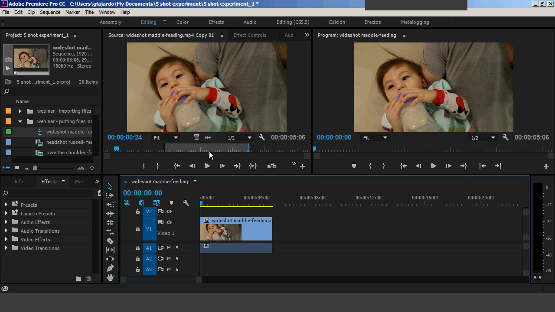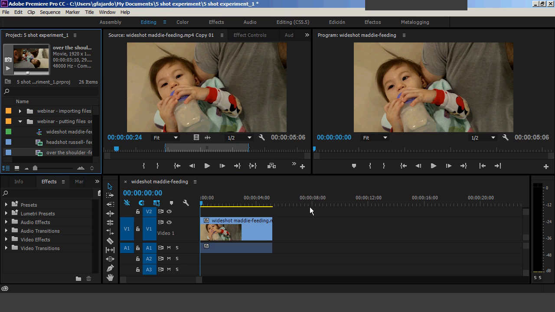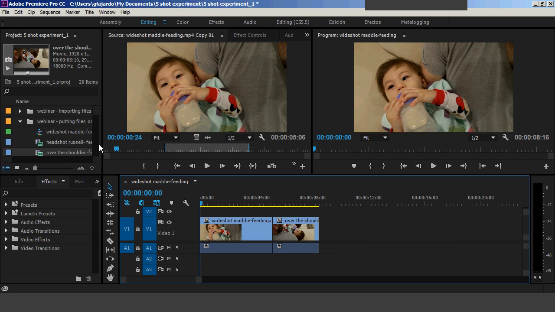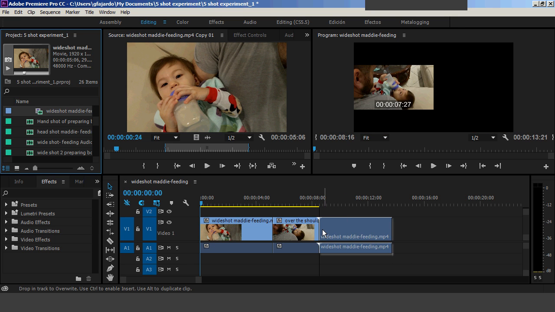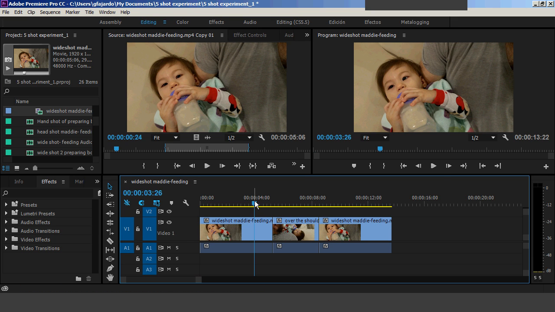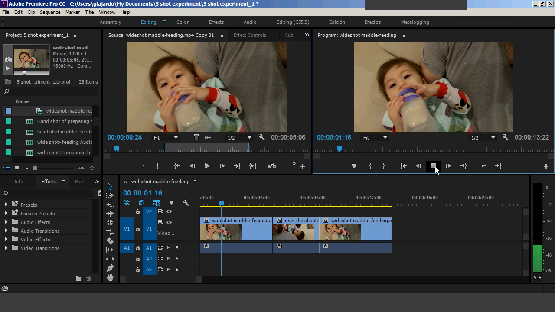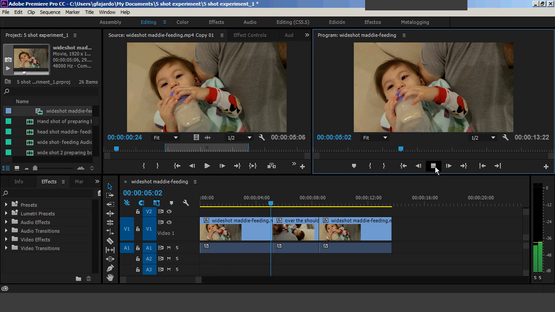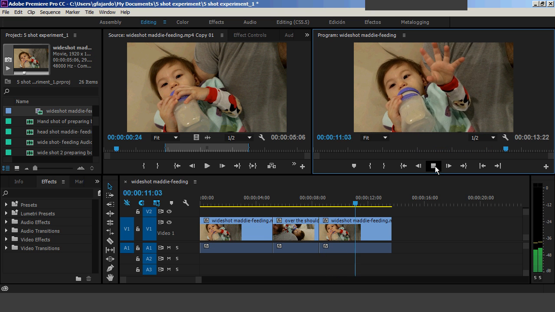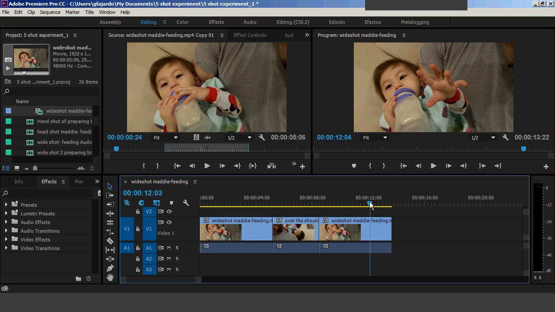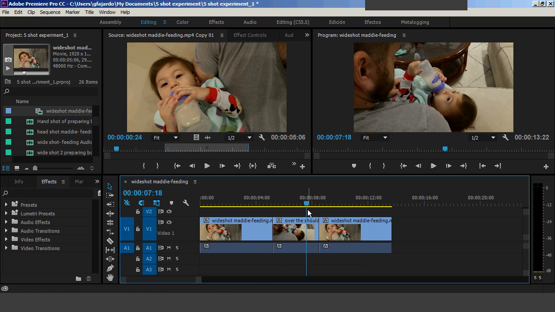Let's say I wanted to add other things, like the over the shoulder shot right after that. I would just drag it like that. And let's say I want the wide shot, and do it like that. Let's go ahead and watch this in the program. Direct your attention to the top right. All of a sudden I have those things. There's the video, and it's literally just drag and dropping. Whoops, I put the wrong clip there, but you can see that it's just a matter of drag and drop where you can put things into the timeline.